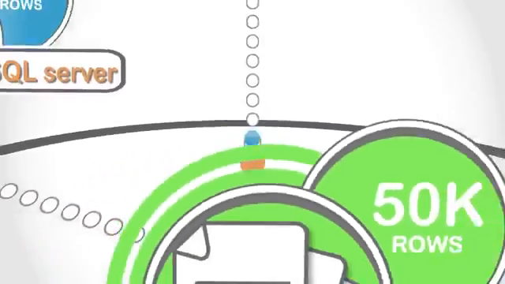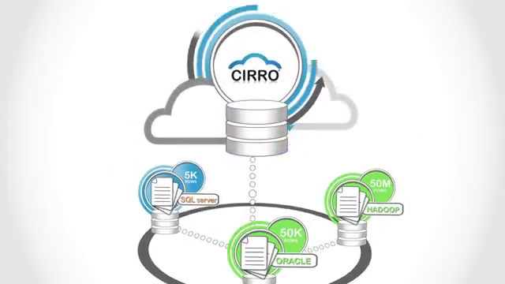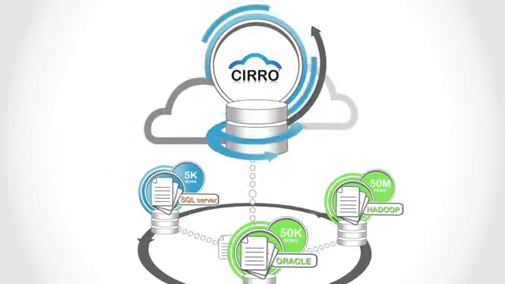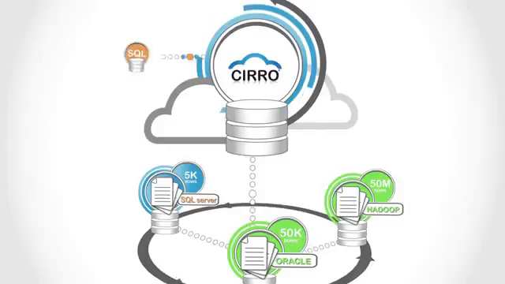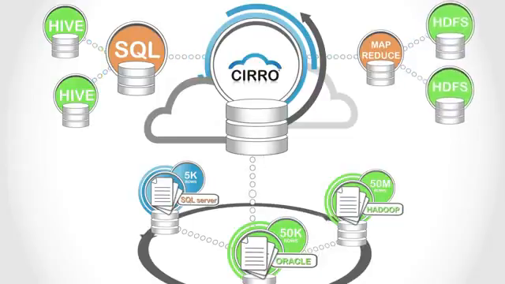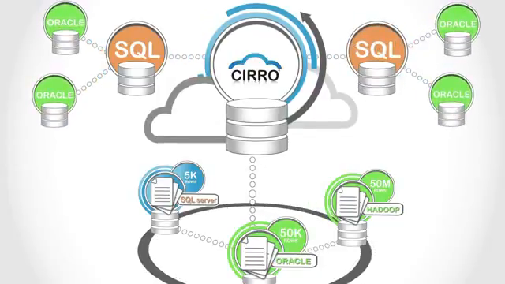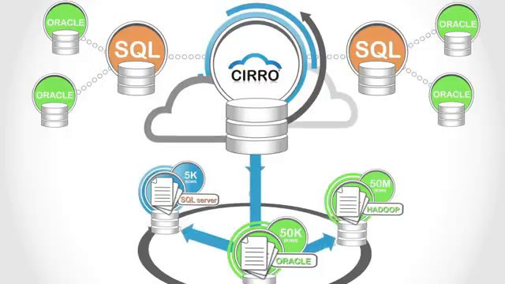The Cirro Data Hub automatically connects to all the underlying data sources and makes appropriate data language translations to account for how each processing engine or language handles different data types. Cirro can connect data in Hadoop with other data sources via the Hive interface or through MapReduce commands. The Data Hub also knows how to convert SQL into database-specific syntax, Oracle and SQL Server in this particular example. From there, we push down predicates and filter the data to what is required for the query at hand.